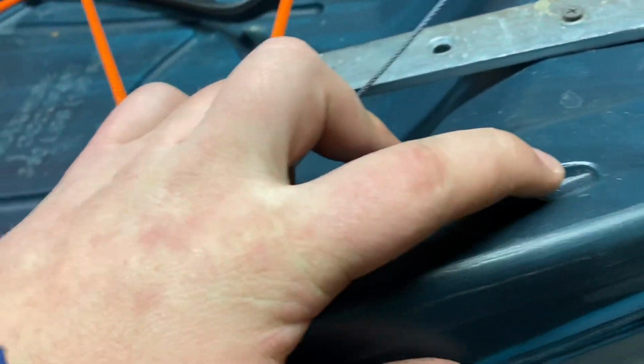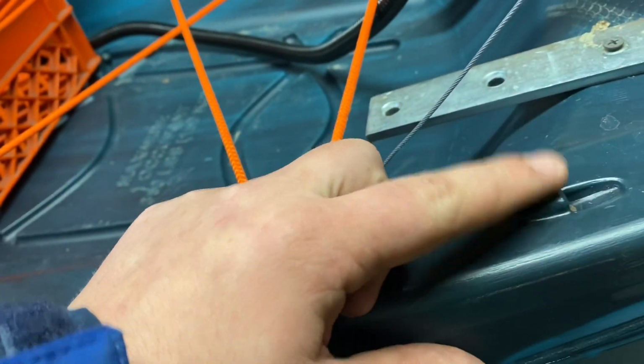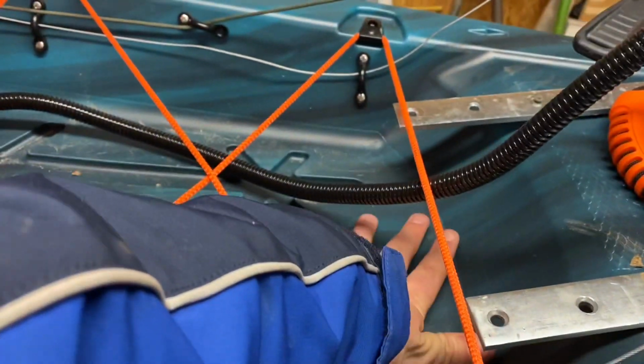So these are the holes I was talking about. If you feed it through this, it's just going to go down into the actual bottom of the kayak. That just goes straight to the bottom. So you will have to drill these out. Don't drill these back ones out. Only drill the front ones, unless you're going to cut a hole here.